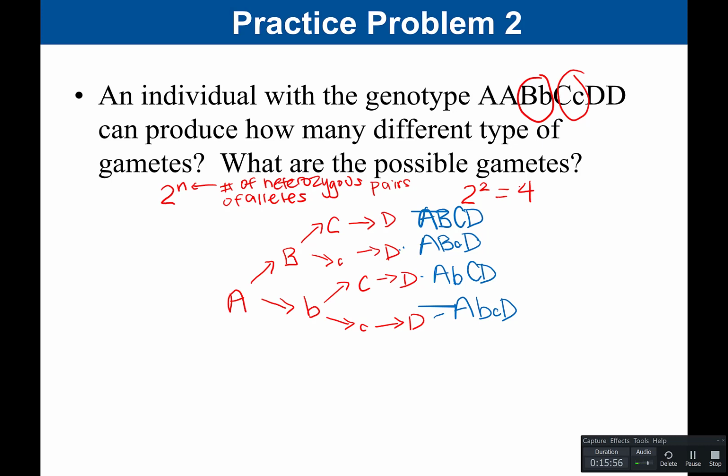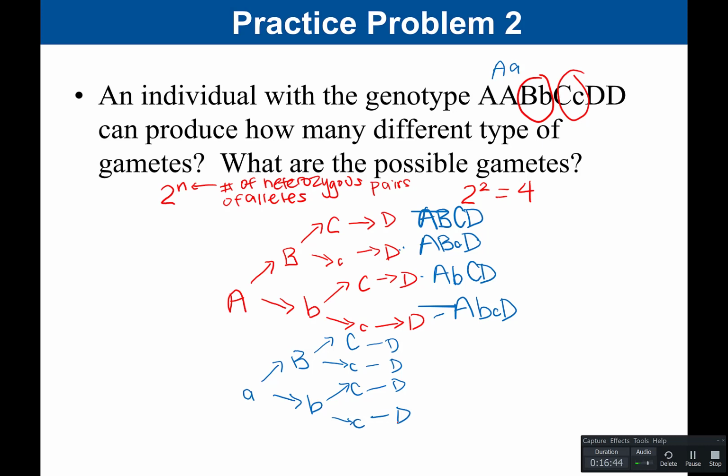Now, notice when we started this is big A. Had that been big A, little a, all you would do is underneath, so notice I started with big A here. If that had been heterozygous to start, you would just start with a second tree. So that would be little a. And then you would do the same thing. So let's say this had been big A, little a. Then that could pair with big B or little b. That could pair with big C or little c. Big C, little c. And then D, D, D, D. It's always going to pair with a big D.